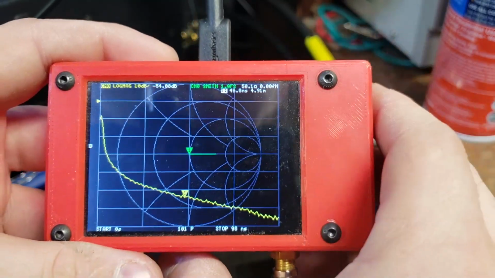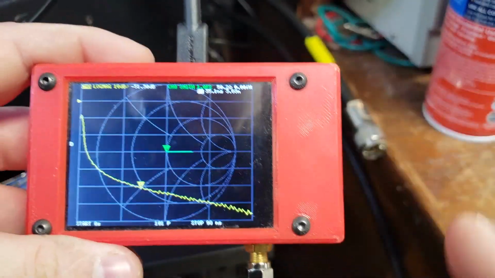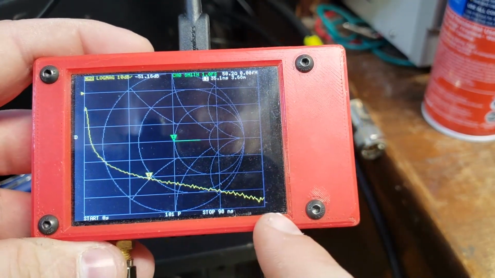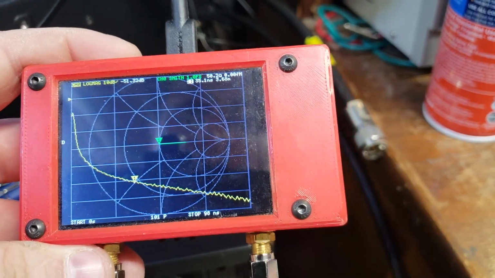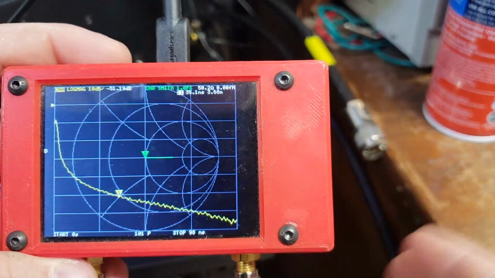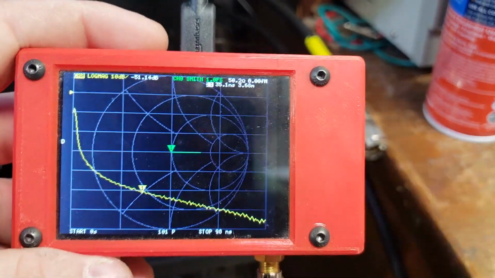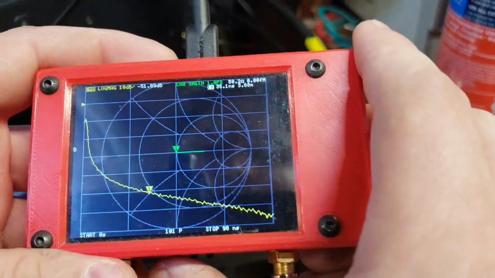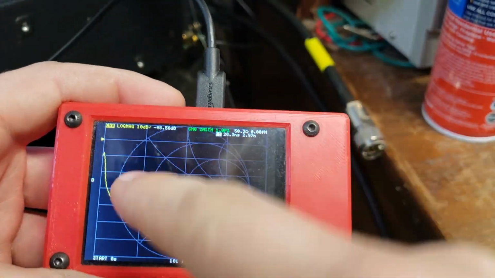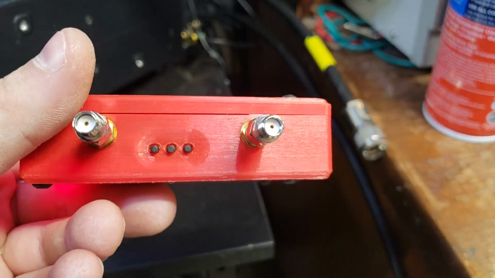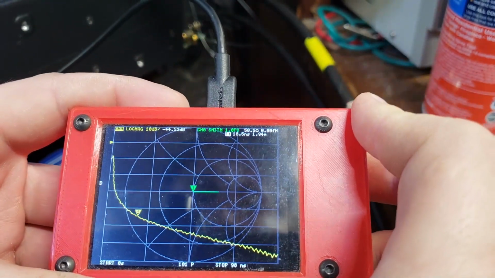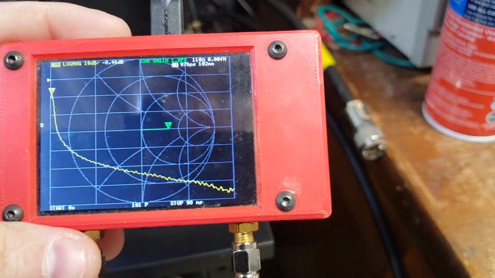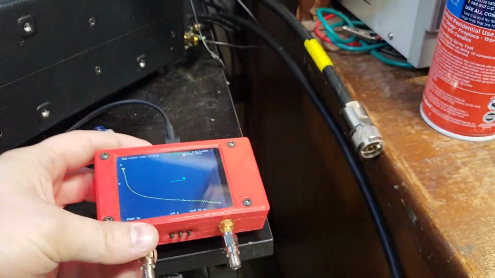And what this graph is saying is the vertical is the amount of reflection that it's getting, and then the horizontal is a time delay, which is based on setting a velocity factor, and I think it takes like 0.7 by default, which is definitely close enough for our purposes here, just to determine where the fault is. The vertical high up there shows that there's a reflection. And since we have nothing connected, that highest reflection is pretty much at just about zero distance here. So it was like 102 millimeters.